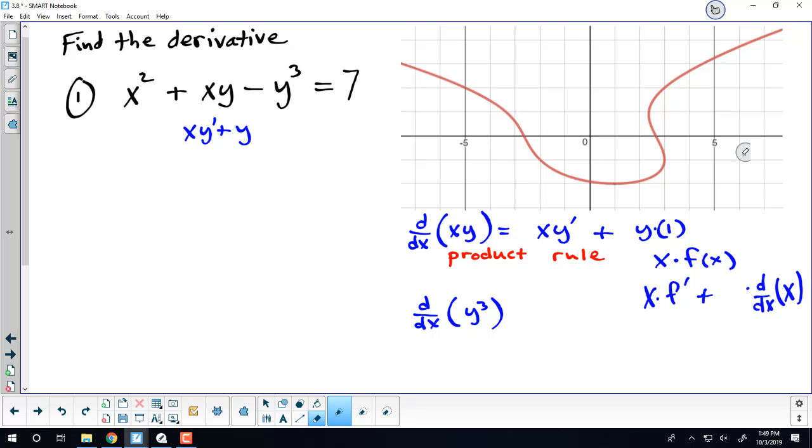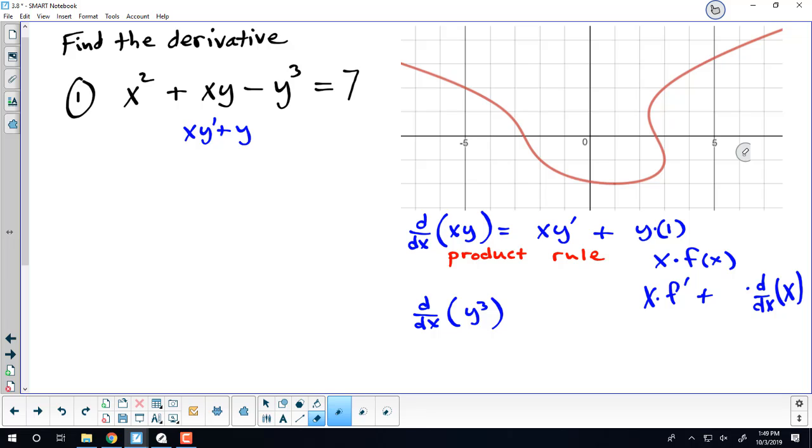Yeah, because like we said, the derivative of some unknown function of x, the best we can say is it's f prime of x, right? Once we know what the function is, we have specific rules to take the derivative of it. Like if I know the function sine, I know the derivative is cosine. But if I don't know the function, the best I can do is say the derivative of f is f prime, the derivative of y is y prime. That's the best I could do because I don't know what that function is.